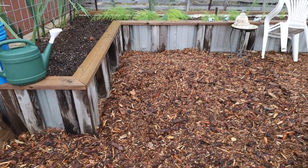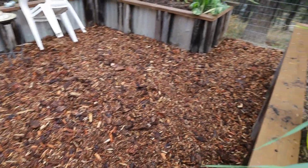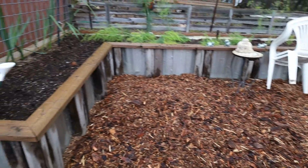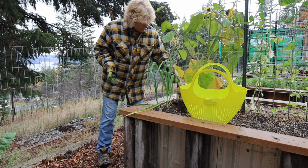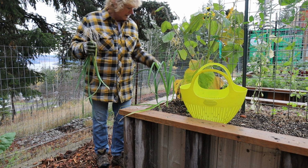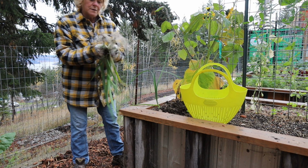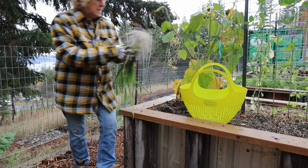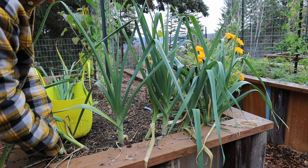Also, Jamie finished off this part of the garden too. I forgot to show you. So this is all filled in with bark as well. Looks absolutely amazing now. It's totally finished. I'm so happy. I only have 3 leeks over here and they're pretty tiny. So, not very big at all. But still usable. So we'll pull these out. Same with these. These ones are quite a bit bigger.